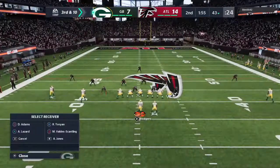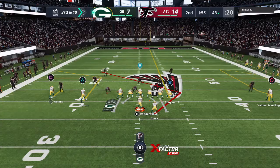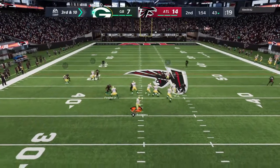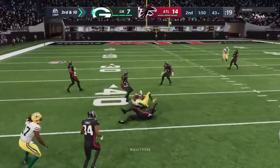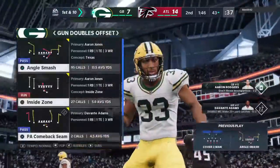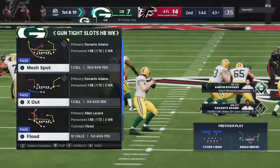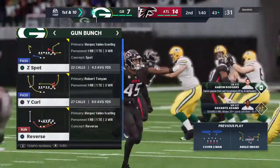They come up to the line now facing a 3rd and 10 after the incompletion. Working from the gun, Rodgers. Out of the backfield, this is Aaron Jones. And he's going to have a Packers 1st down as they're able to get the 3rd down conversion. 14 yards, good for a Packer 1st down.